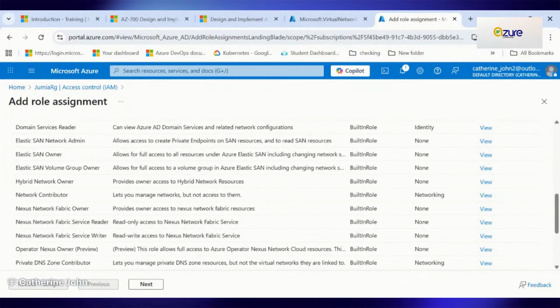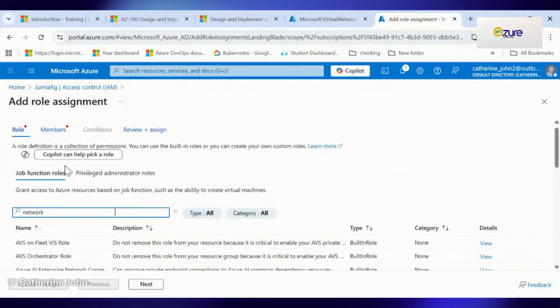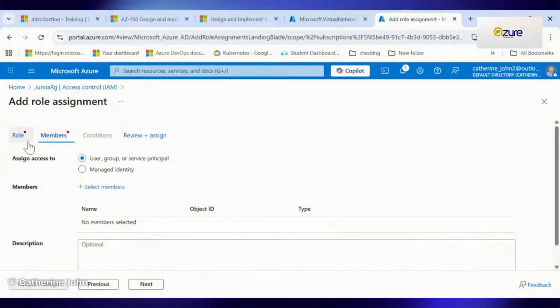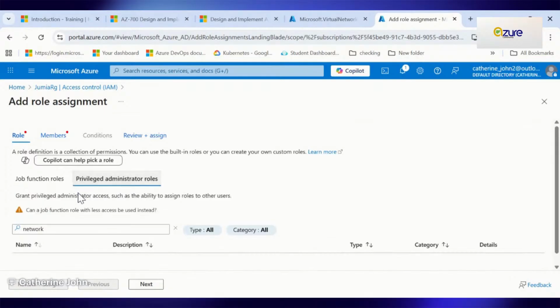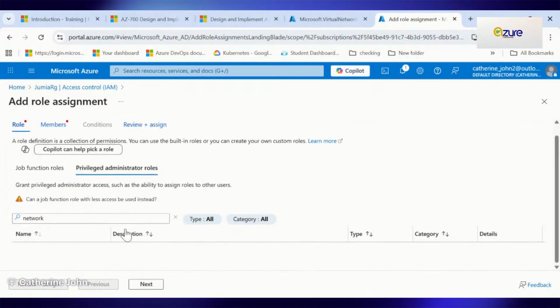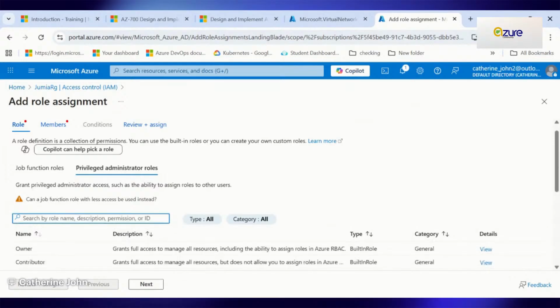So this is the job function. It is greyed out, right? Let's see. This is the role. Now you need to go to privileged administrator. Why is nothing showing here?